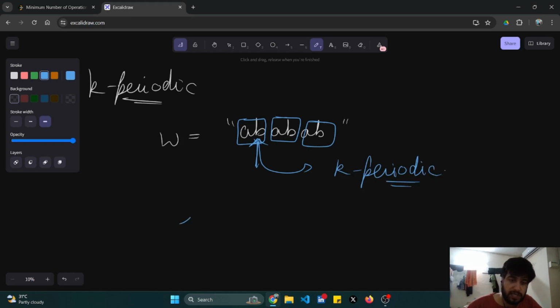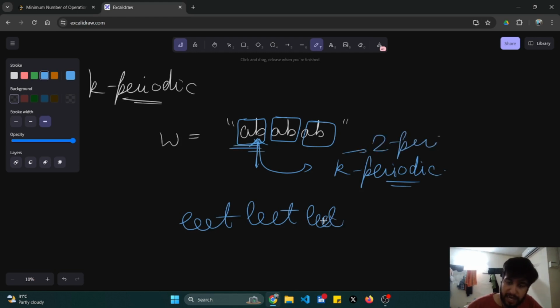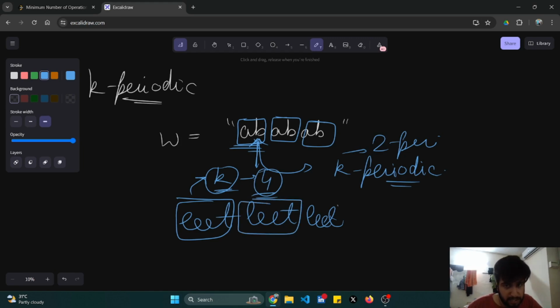Okay, suppose in this, if I have leet and then leet, as two letters are repeating, this is 2 periodic. Okay, now if I have this, obviously my k is equal to 4 in this case. So this would be 4 periodic, as 4 length strings are repeating again and again, this leet.